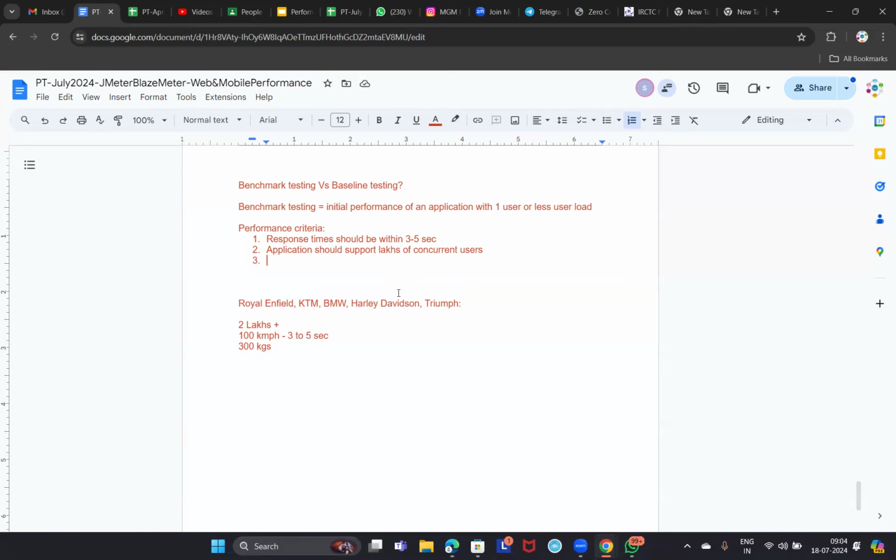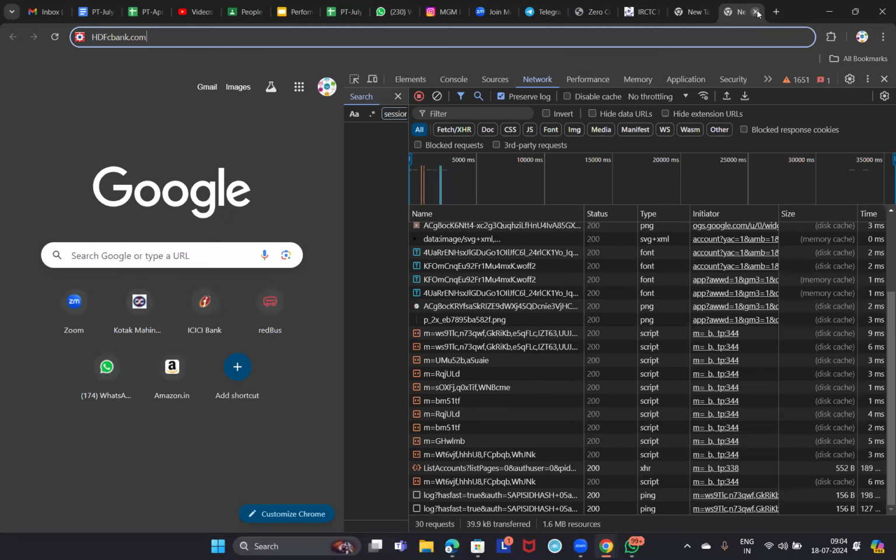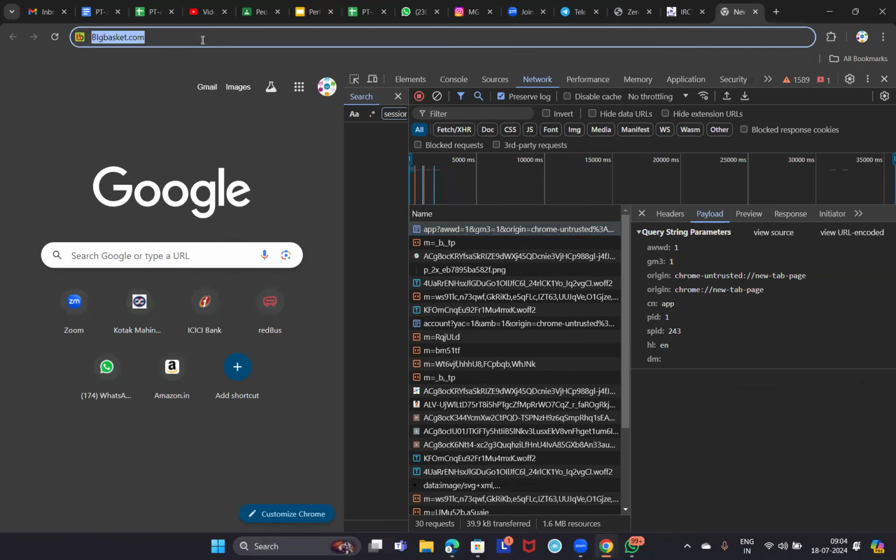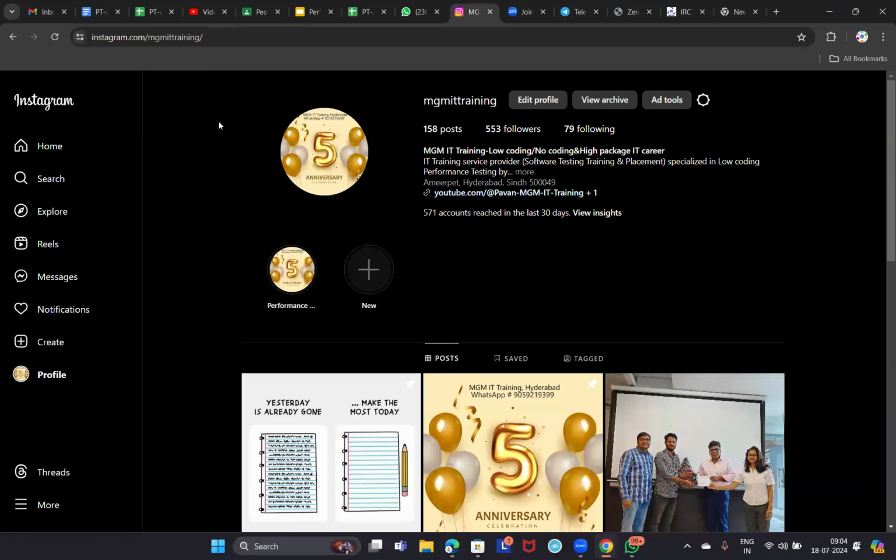After 1 or 2 days, no one will look at that website, isn't it? Or if you take the Amazon example, Amazon will have lakhs of users across the globe. Or if you take Insta, it will have crores of users, right? Nowadays our day starts with WhatsApp or Insta. Yes or no?